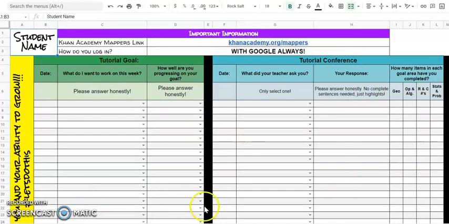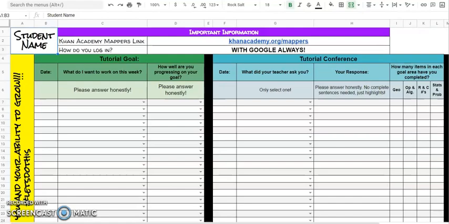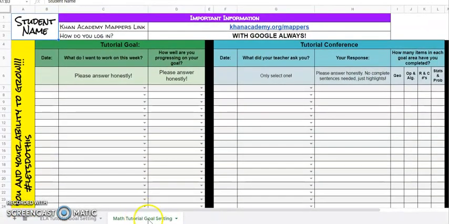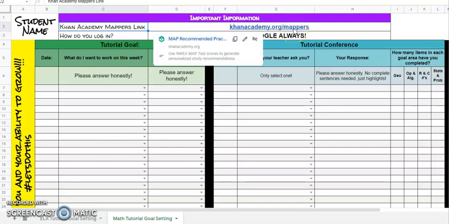All of the same things are going to apply when you click into that math tutorial goal setting tab. Up at the top, instead of your blog link, you'll notice that the Khan Academy Mappers link is here. All tutorial students at all times should be working out of our khanacademy.org/mappers section.